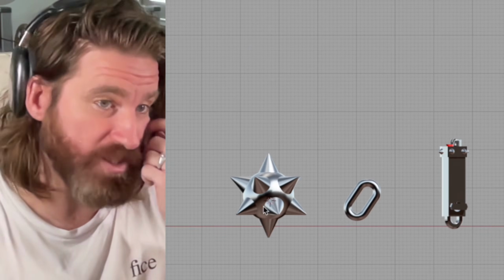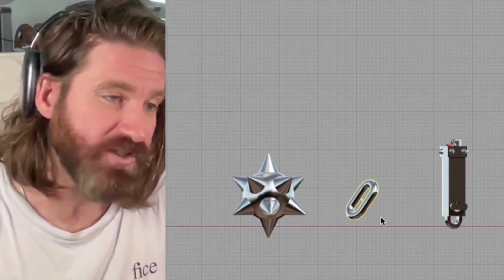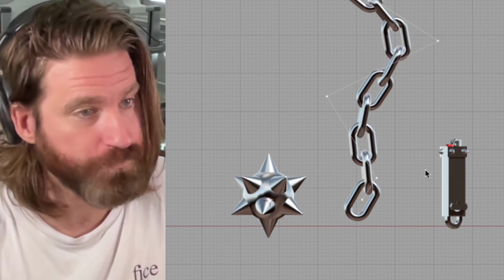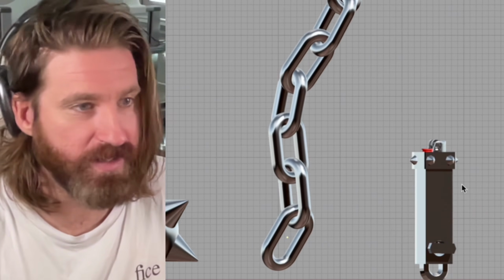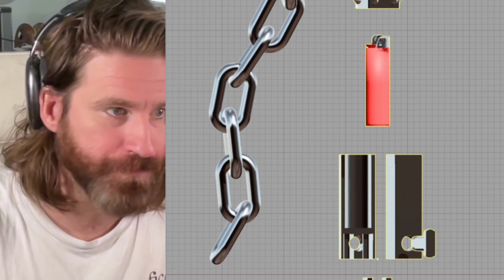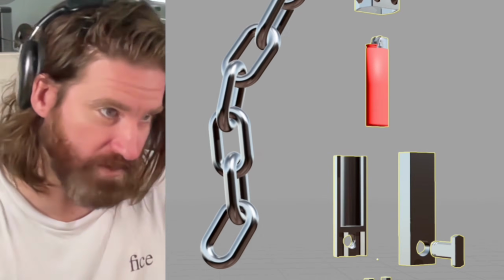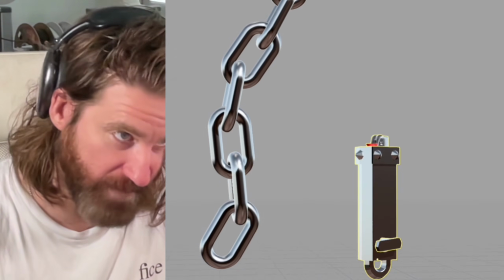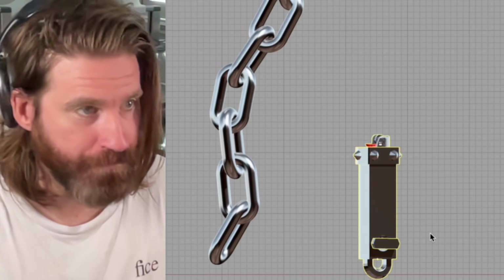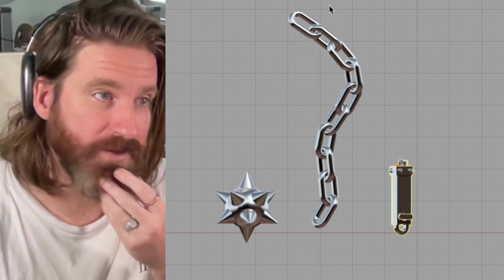We're going to do this in parts. We're going to first make the spike ball. We're going to make it procedurally so it can be any kind of spike ball. Then we're going to make the chain link and then put it on a chain. And then we're going to bring in this pre-made mesh that is a lighter holder, and actually 3D prints into all of these parts and locks a big lighter holder inside of it. Like so.